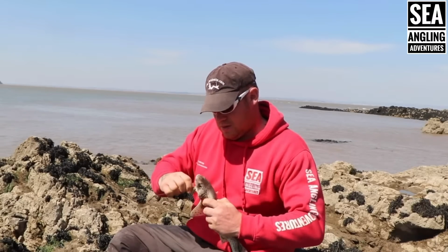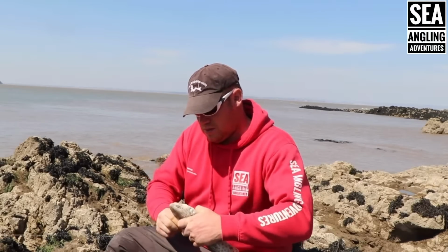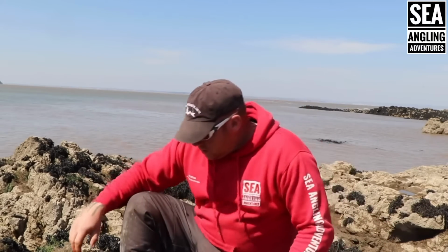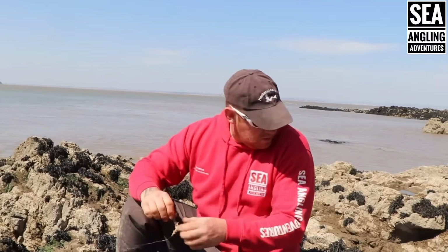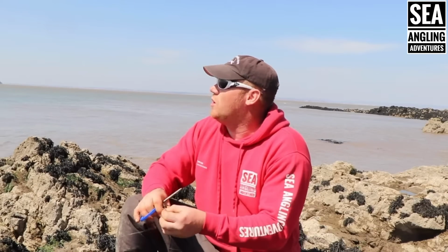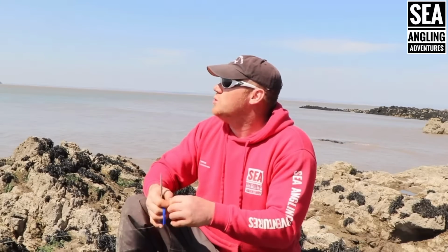Another dogfish. Chuck him in the rock pool there. As the tide starts flooding, he'll make his way out. Strip the crab. He's literally just gone out there as well. There's loads of tide there now. I've got 7 ounces on, and I'm probably going to go down to one rod in a minute, I think. Adam's got another eel, so it is fishing, but sadly not for what we want.